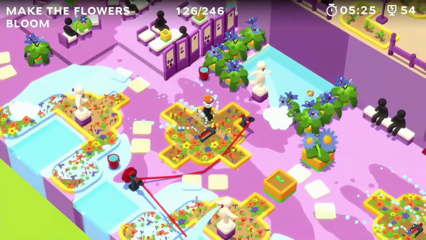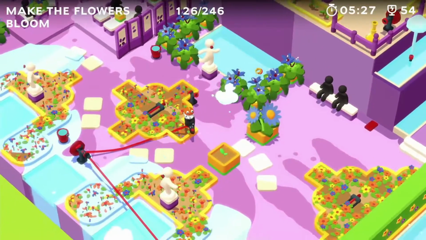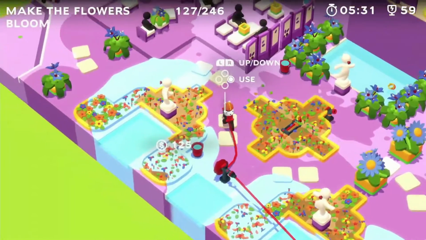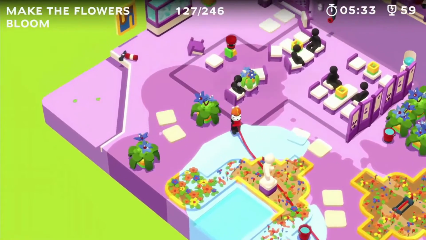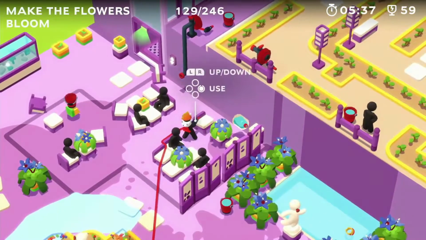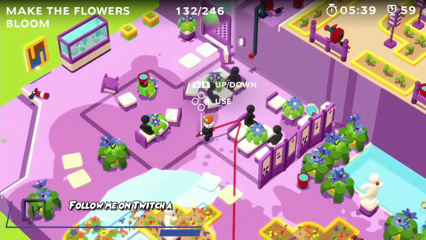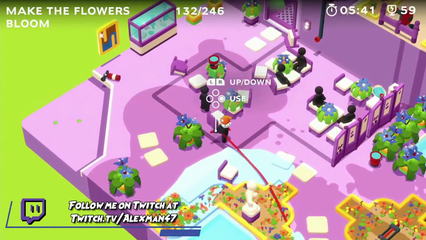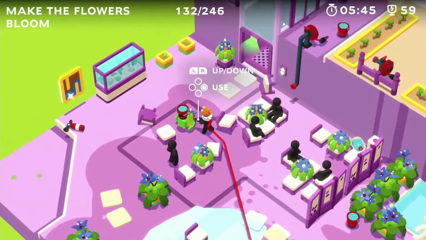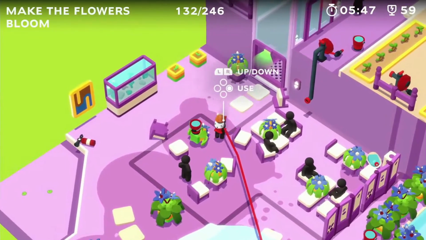Alright, we're done with the water down here. We need to grab this hose. Grab this thing right here, water it up completely, and destroy all the flowers walking over it. There we go. Yeah, you have to be very thorough, folks. You have to be very thorough with your up and down all around, because you might miss a planter you may not have seen.